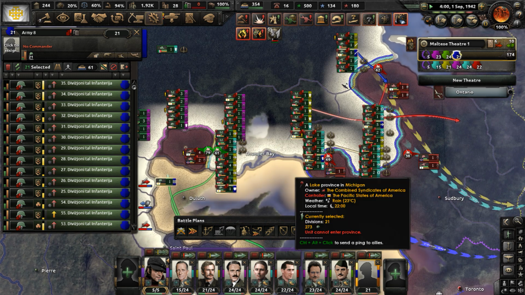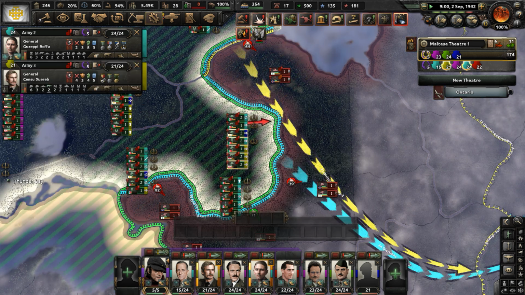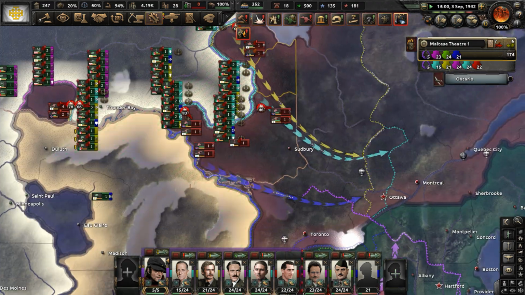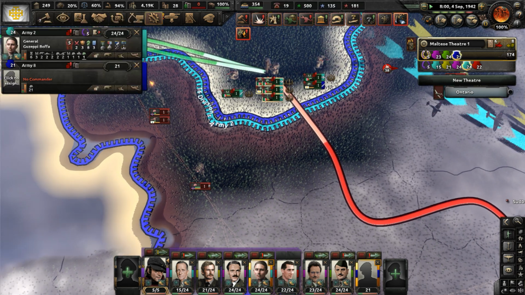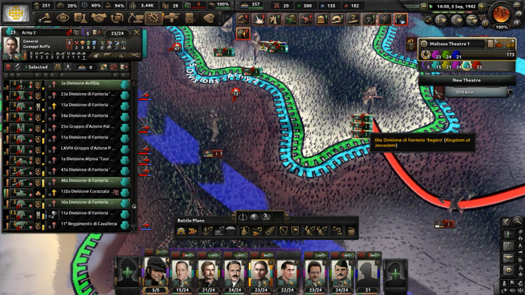Somebody canceled a Lend-Lease with us. Oh well. That encirclement's going to be closed very soon. And the Marines are back. Great. Can we just break through here? Please take one state. Take one province. One. And blast through everything you see. I don't care. Just keep them busy and destroy anything you run into.